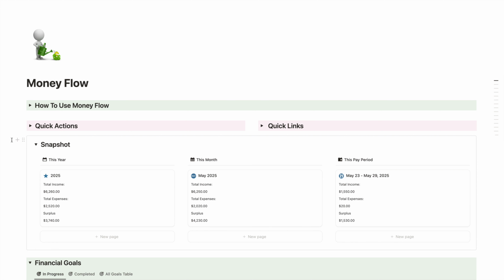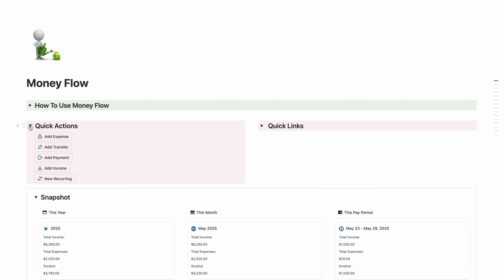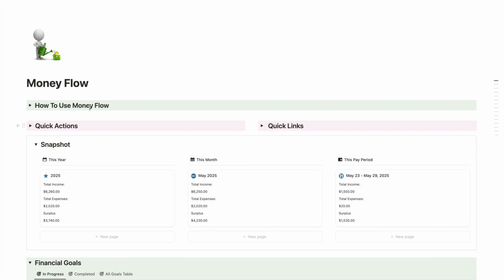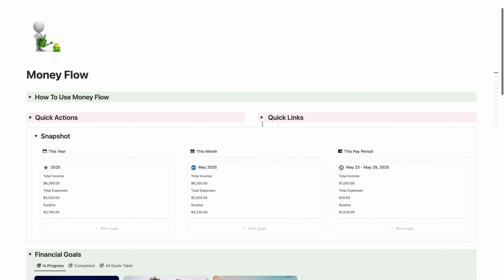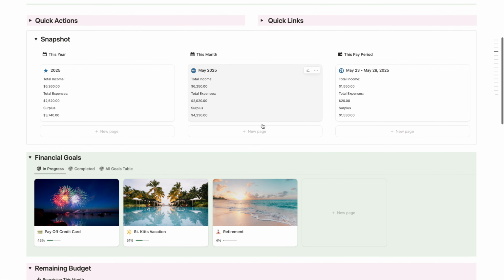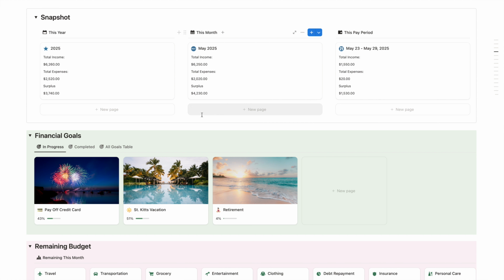Since most of the template is table-based, which is not optimal to work with on a phone, at the top are quick action buttons designed for use on mobile devices. Next to that section, there is another convenience area for links to your financial websites. I also set up these three highly visible information as inspiration type sections.